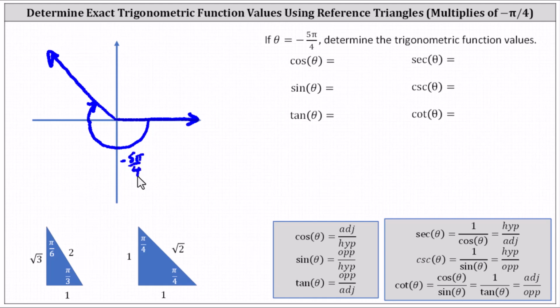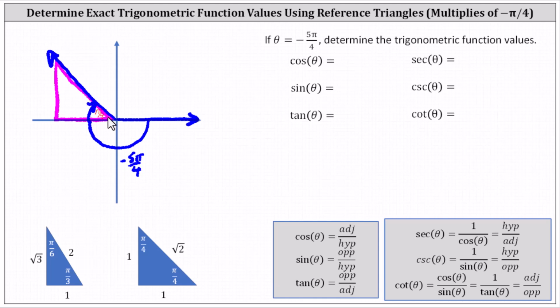Next, we label the reference angle. The reference angle is the acute angle formed by the terminal side and the x-axis, which is this acute angle here, which is pi divided by 4 radians, or 1/4 pi radians. Next, we sketch the reference triangle by sketching a vertical segment from any point on the terminal side to the x-axis, let's say here. This forms a right triangle. This right triangle is the reference triangle.